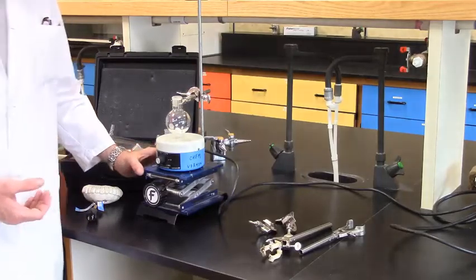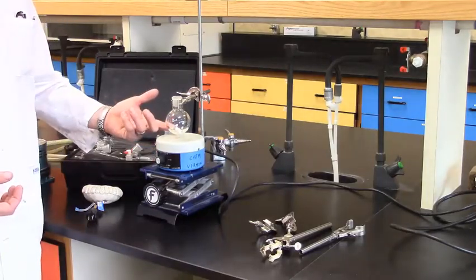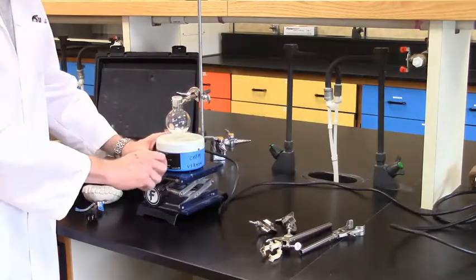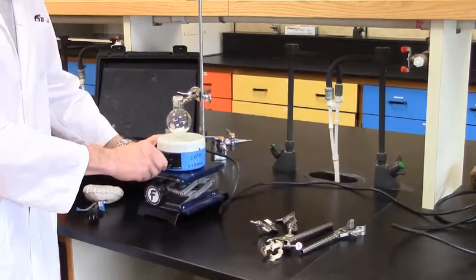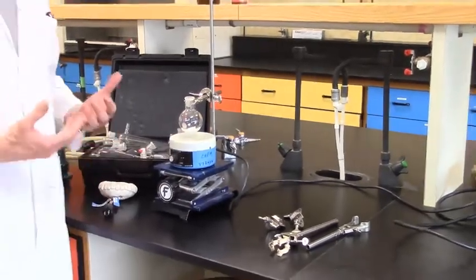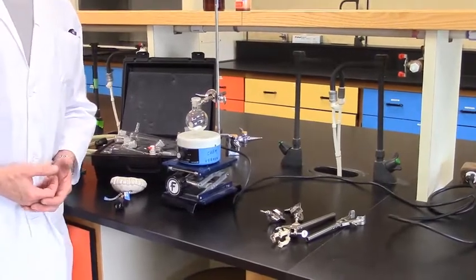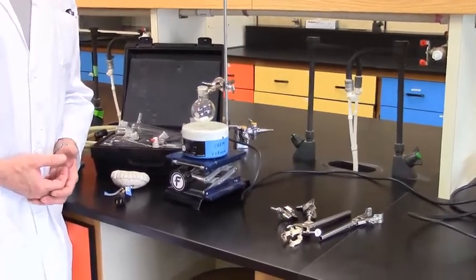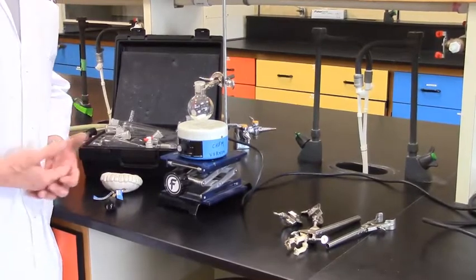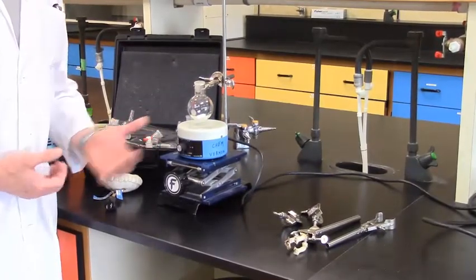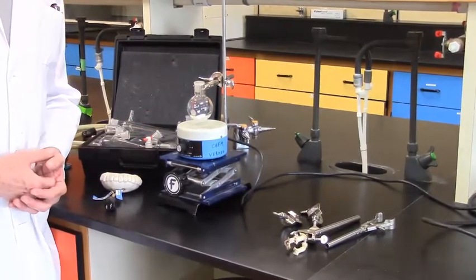You'll recognize this from an earlier video. I have a round bottom flask, I've got a stir bar on it, and a stirrer. I need a heat source. Now, it really does depend on the solvent that you're using. Several heat sources can work. I plan to do a reflux, momentarily, using diethyl ether.